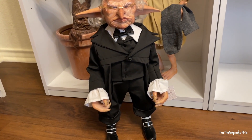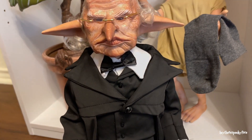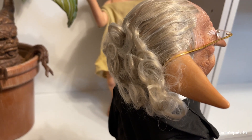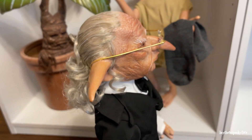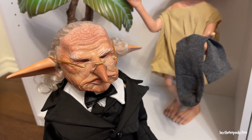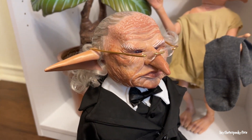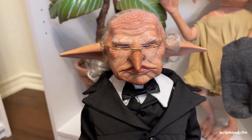I don't even have words for this dude. I'm turning him around a little bit. His hair — look at his hair. He's got box hair. He says don't talk about it, it's embarrassing. It's very soft actually. He says of course it is. His little eyes in there — it's kind of hard to capture them, but behind his little glasses, oh my goodness, that face. He is hilarious. Perfection. Hilarious.